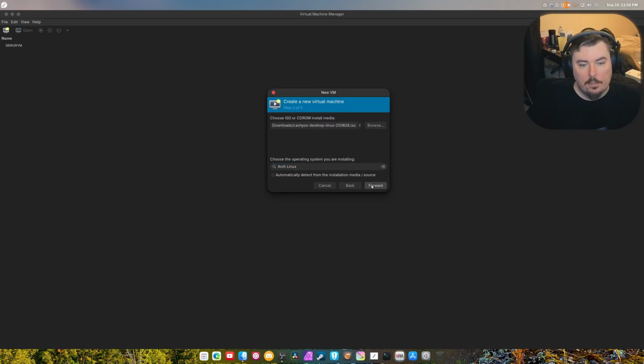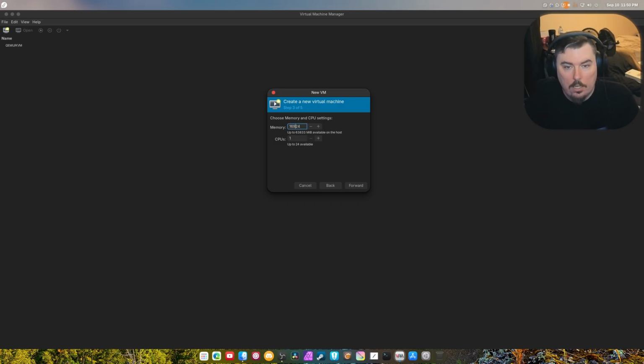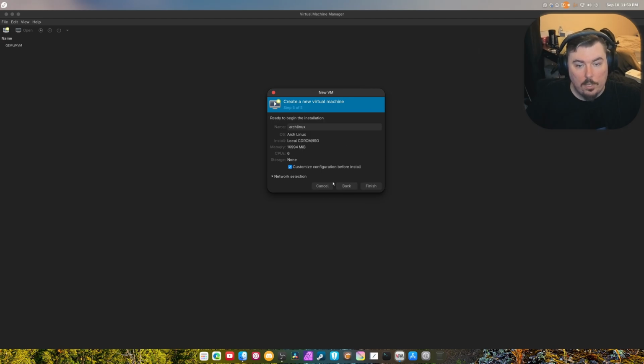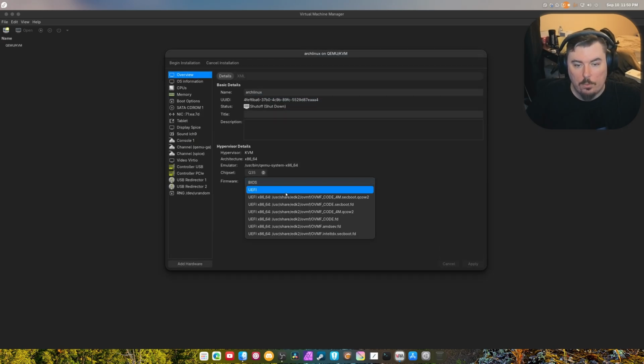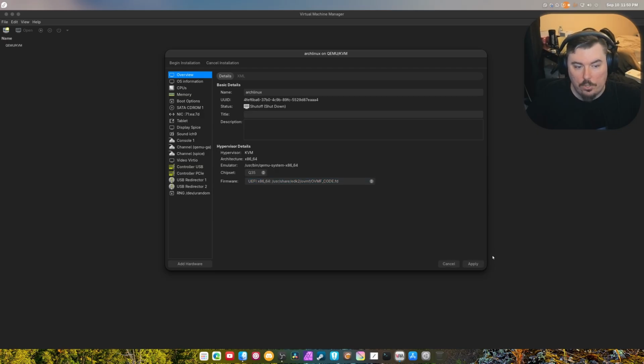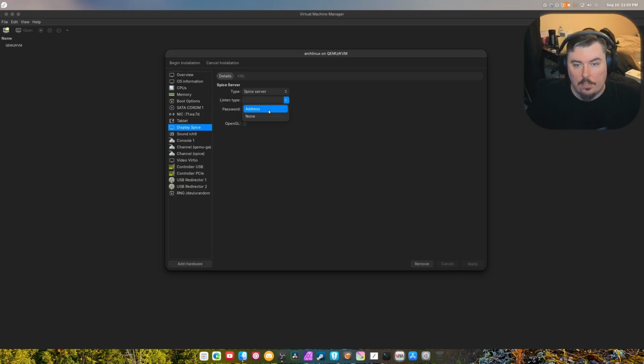Like that. I'm gonna hit forward. Yes, we want to take ownership. We want 16 gigs tied to this, so I'm gonna do enough to make it fully 16. I'm not going to enable a drive, and we are gonna customize beforehand. We're gonna switch this to UEFI without secure boot, so this one right here should do just fine, and hit apply. The NIC is fine. We can leave that. We can set this to none. Enable OpenGL, hit apply, go to Virtuoso, and Blammo.